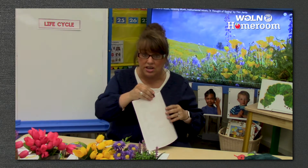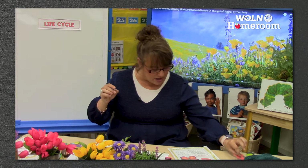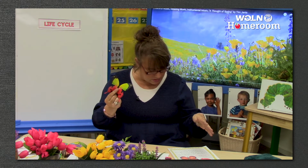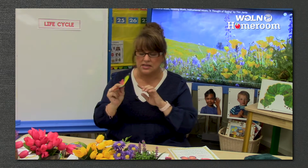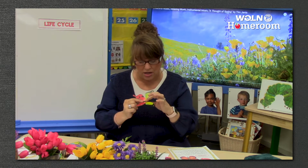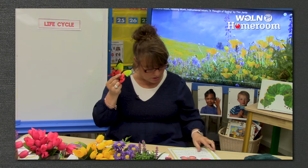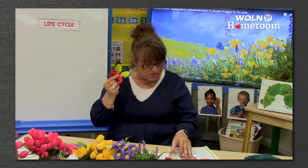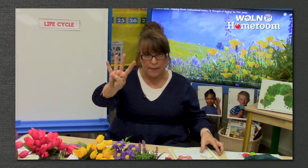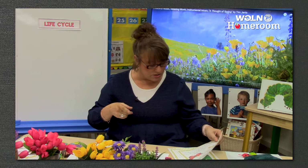Now, the story already kind of told us, but first of all, I wanted to tell you butterflies, like this one, is actually an insect. It is actually an insect because it has six legs and an antenna and three parts to its body. So it's actually an insect. It's beautiful. It's so beautiful. And the caterpillar turns into the butterfly. Now, four things happen for it to turn into a butterfly. And we remember, we talked about it in the story.